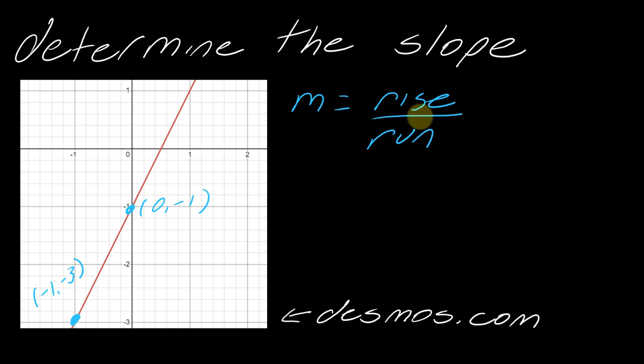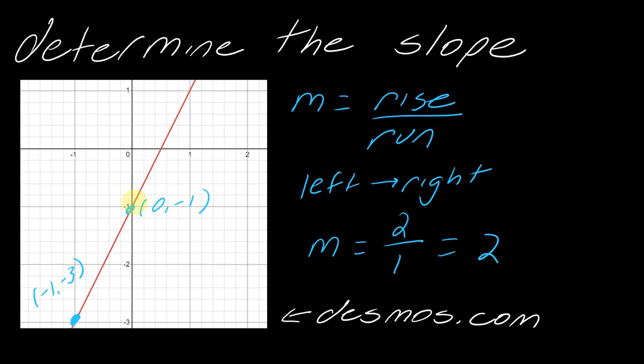Okay, so now that I've found 2 points that I can easily see, I can compute this rise over run. By the way, we always want to go from the left to the right. So to get from this point on the left to this point on the right, I'm going to go up. Here I am at -3, so I'm going to go up 1 to -2. So here's 1, and then here's 2. So I've gone up 2, and then I'm going to go over 1. So my rise is up 2, and my run was 1. So this just equals 2.